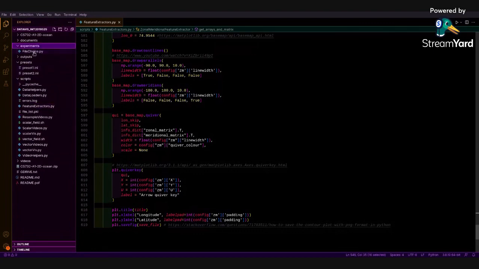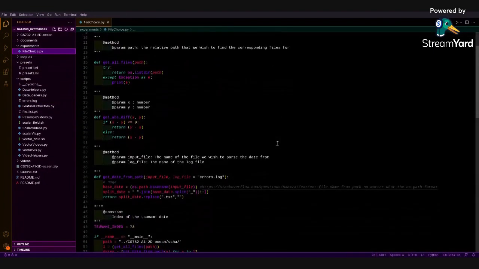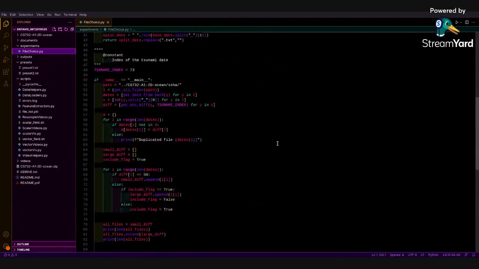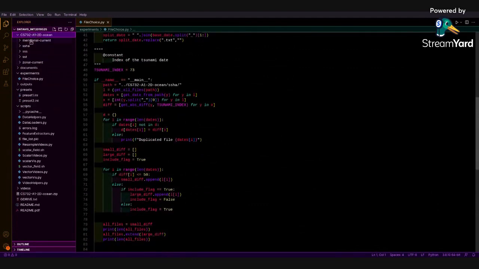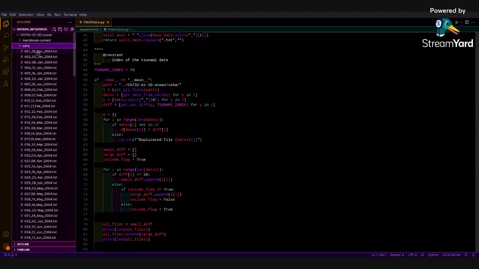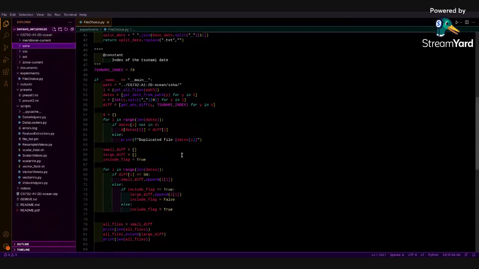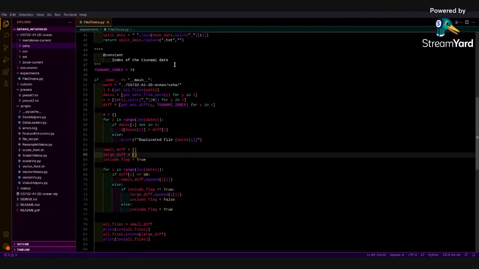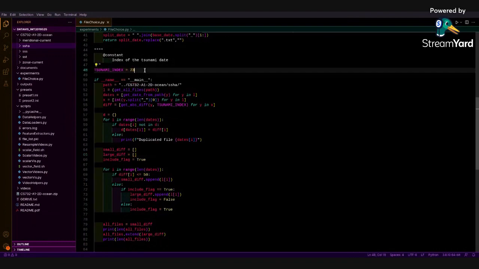That comes from the experiments folder, more specifically the file choice.py. What this basically does is take one of these input folders, delete the PNG, and then look at when the tsunami was based on current data. We can see that each file has an index, so this is 001, 002, and so on. We calculate the approximate index for the tsunami, which in this case is 73, actually 2 days after the 73rd file's week.